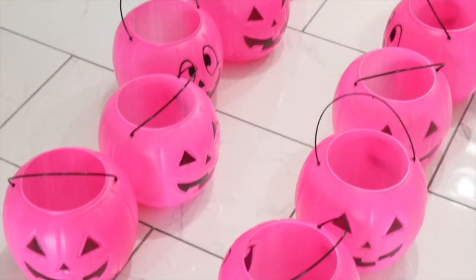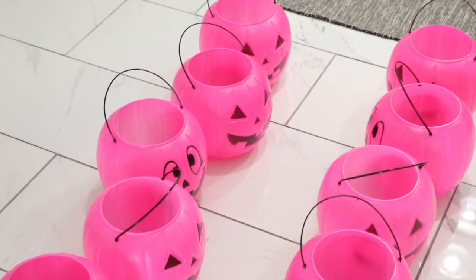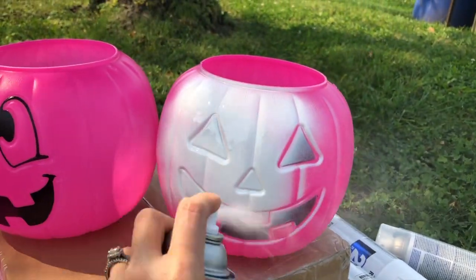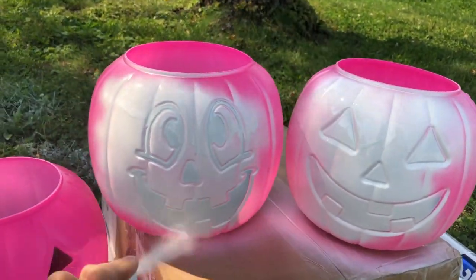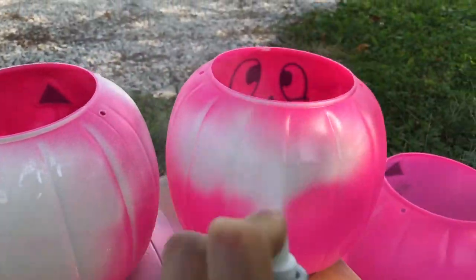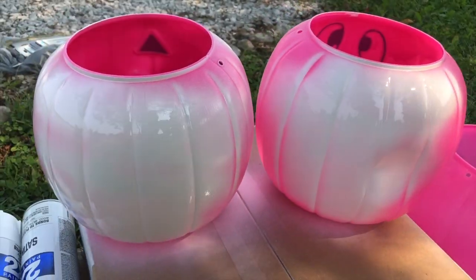So to start with, I found all of these hot pink buckets at Walmart. They were each only $1.20, so I think I spent about $12 or $13 total. I decided to spray paint them all white. They only had this hot pink color and a dark blue at my Walmart, so I went ahead and just got the pink ones, and I picked up a couple bottles of white spray paint, and I just went ahead and spray painted all of them.